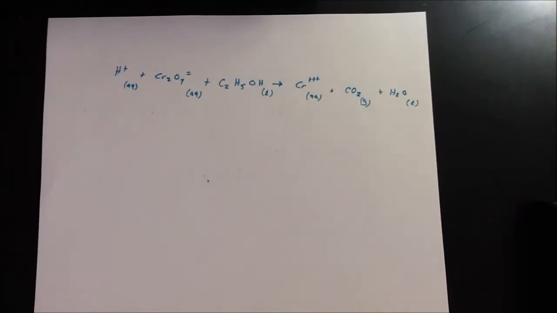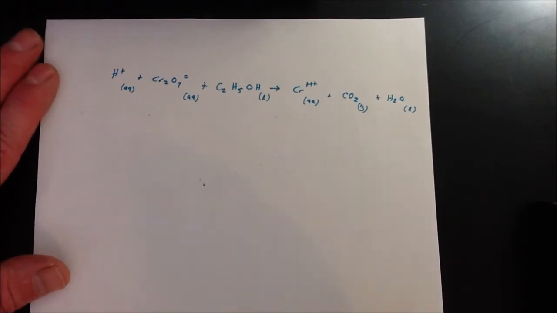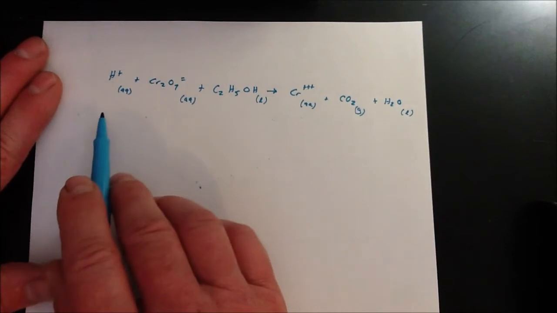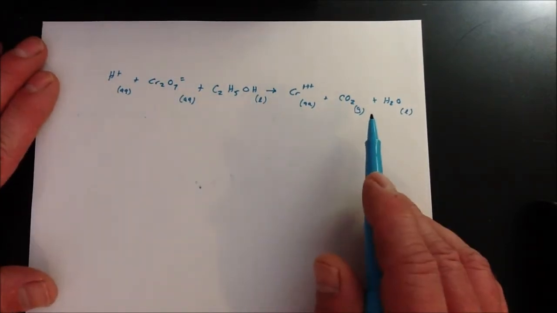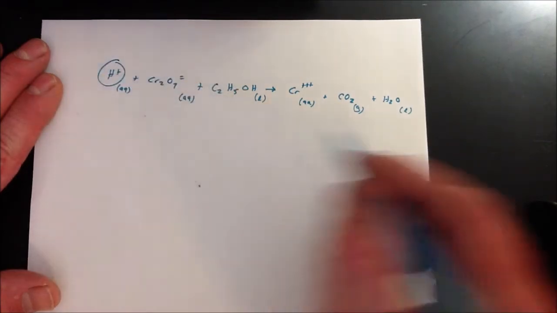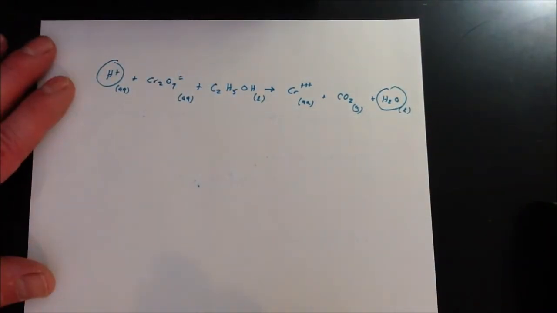This part of the video, this next reaction I'm going to work with, may be beyond first year chemistry. It's geared a little more towards second level chemistry, but it shows up when we get into more advanced electrochemistry. So I'm going to go over this here as well. This is a redox reaction as well, but it's called an acid redox. And I know it's an acid redox because we see the H+ and the H2O. That's one key that tells me this is an acid redox.